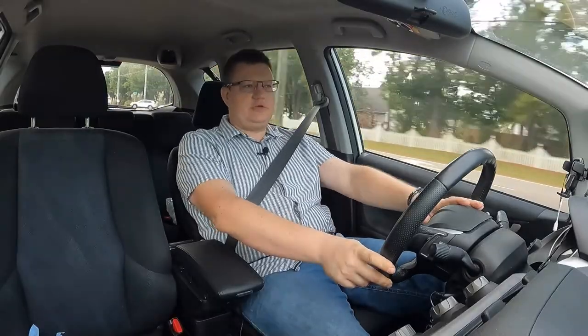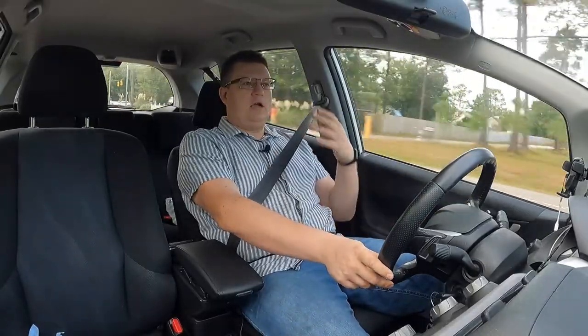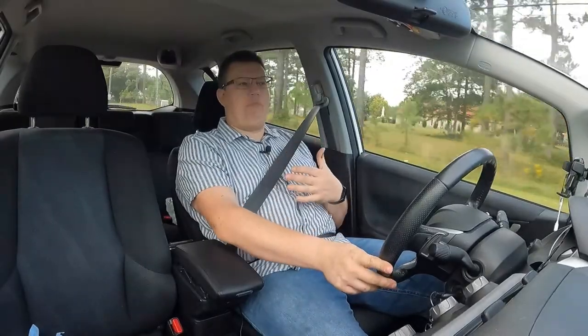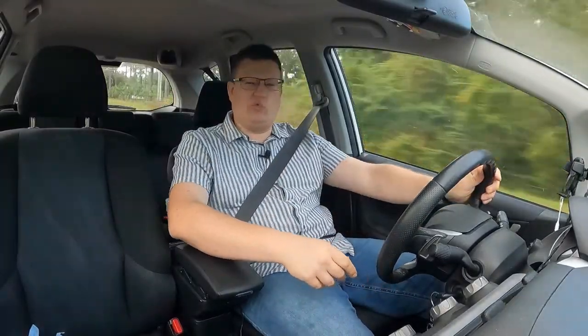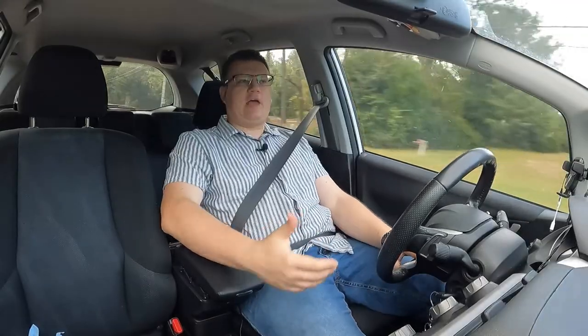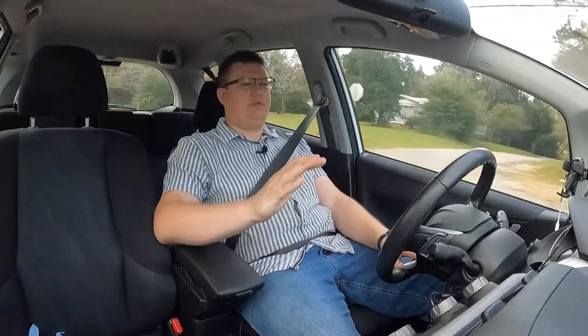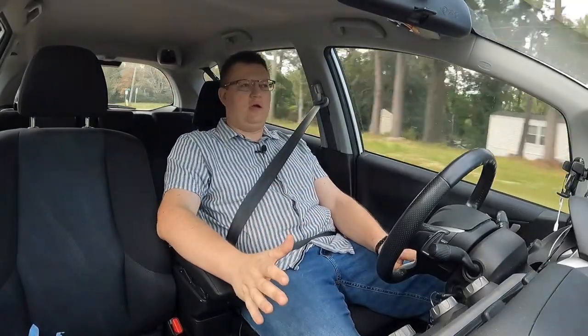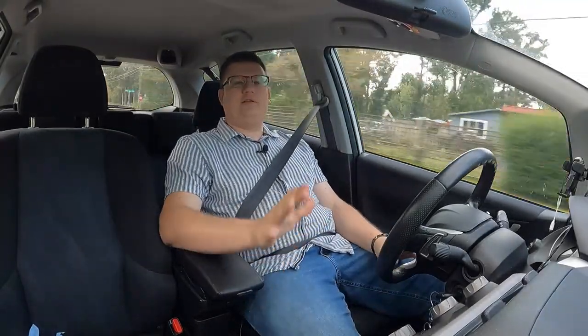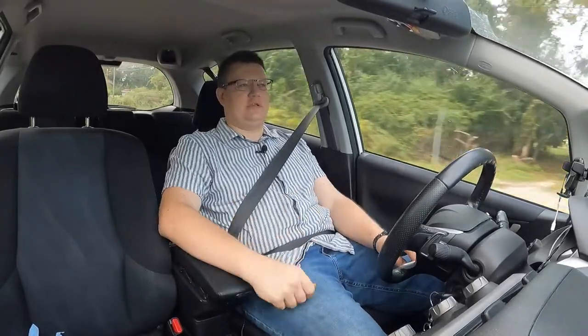With this particular car, again, the Honda Fit, I found that if I sit really far back, I have to kind of reach to it, but it's fine. I actually like to hold my steering wheel on the bottom of it anyway, so it's really relaxing to drive now. Absolutely love to drive this car now. Before, it was ridiculous. Honda Fit owners will definitely understand, especially guys who are over 6 feet tall.